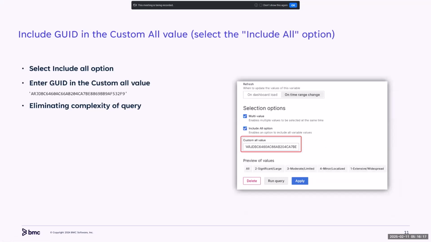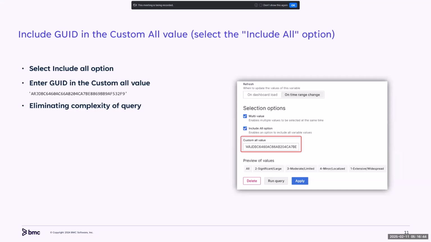I'll now move on to the next approach, which is adding the GUID code in the custom all value. We usually choose the include all option whenever we want to have all the values in the variable. Adding a GUID in the custom all value, or selecting the exclude variable option, which will be available after enabling some feature flags, functions as excluding the filter from the panel query.